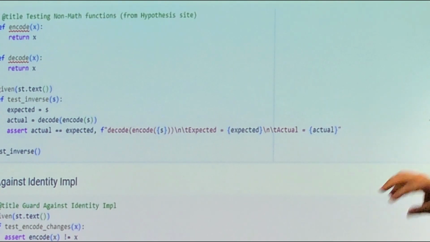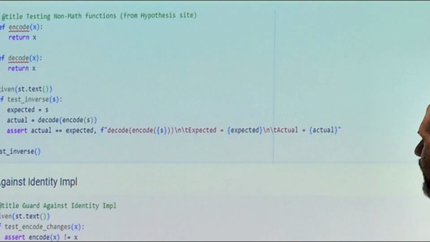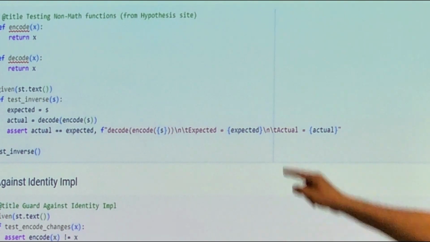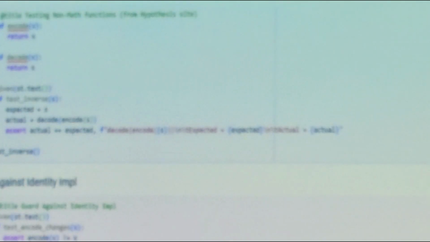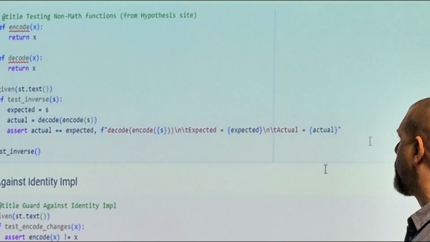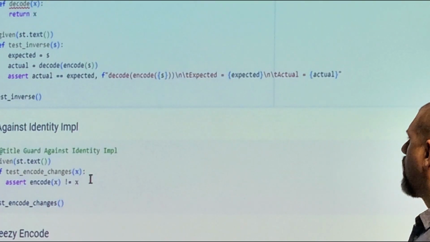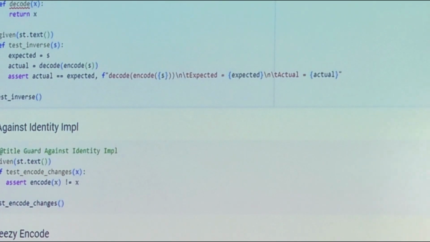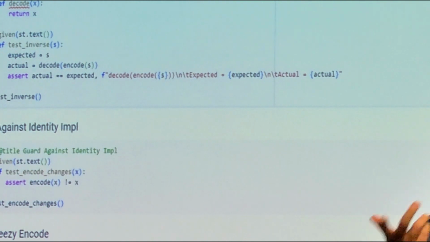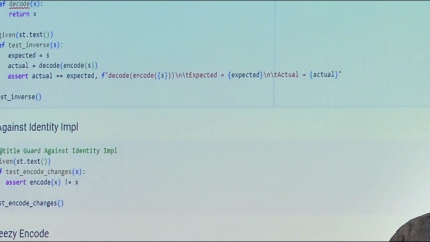Okay, fine. This shows you that even though you write a lot of tests, there could be some gross failures that slip through. So how do I guard against that? Well, I start throwing more properties at it. I already tested inverse, fine, but I need something where this lame implementation doesn't work. So let's see, what's another one? Oh, how about this? What's one property of encode? Well, if I encode a string, the result that comes back should be different from the string I passed in, right?